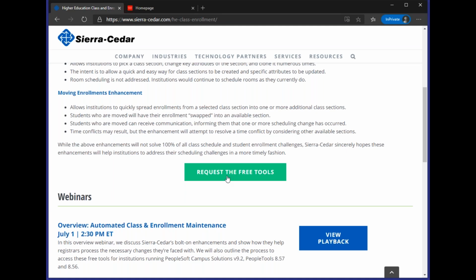You fill out this little request, we'll send you an agreement that needs to get signed, you'll send it back to us, and then we will send you the latest version of the tools along with the user guides. We have a really in-depth user guide to go along with the tool sets, everything from how to install it to tips and tricks.